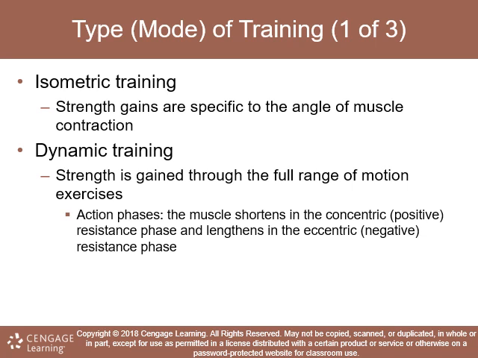Now, is the length of the muscle changing? So is it shortening and lengthening like it would, say, if we were looking at the bicep muscle when performing a dumbbell bicep curl? That would be an example of more of dynamic training, which we'll talk about in a second. But so that isometric training is a muscular contraction where your muscle length does not change.